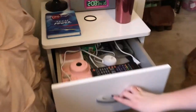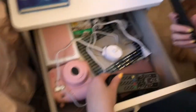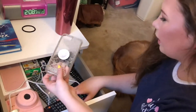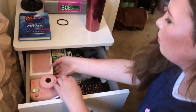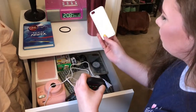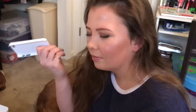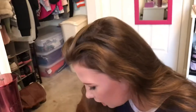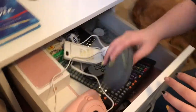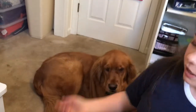Opening this drawer — this is all my extra electronic stuff. I have my Polaroid, the remote to my TV, an extra phone case with a pop socket, my iPhone box, my iPad box, a portable charger, phone cases, and the Tyler Oakley phone case I had with my iPhone 5. I also have a San Francisco Giants phone case, wireless Beats headphones, key holders, Polaroid film, and extra chargers.